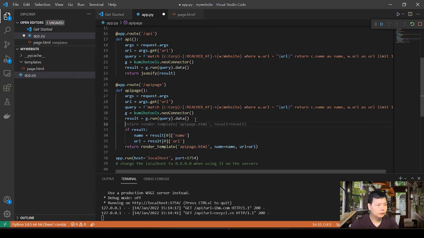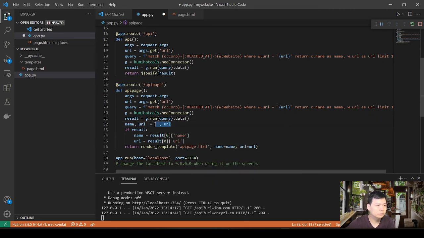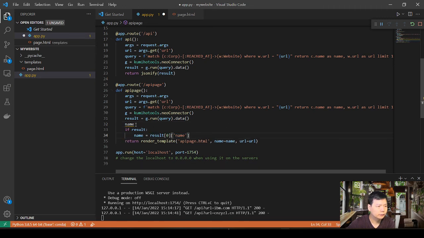Right, so by default we will say name URL equal to... we don't need URL here. Just name actually. Name equal to not found.